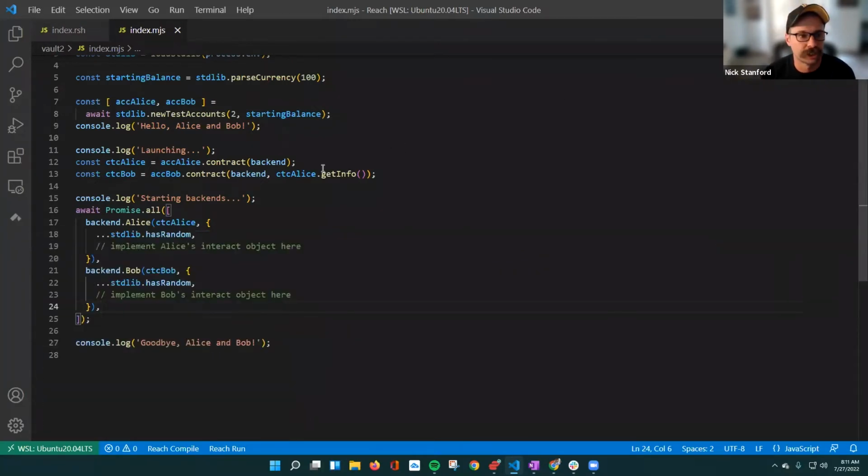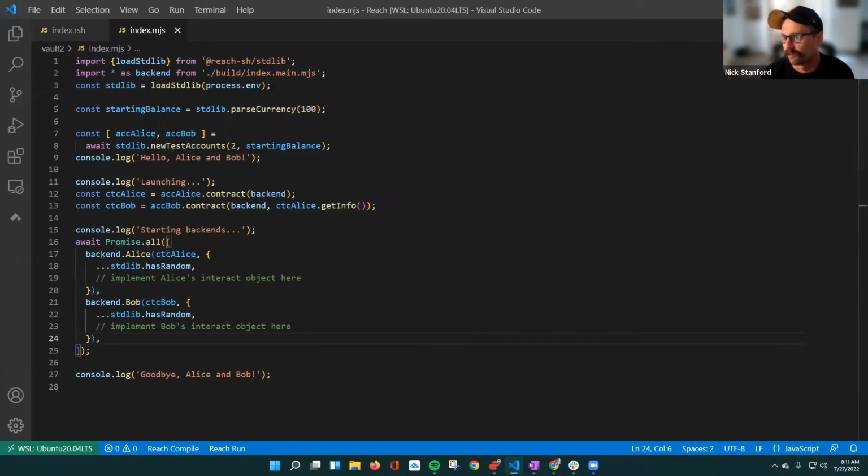Okay, so we used reach init and we created this boilerplate file, right? It loaded the standard library for us. It imported the backend, right? It created a constant here on line 3 for the standard library for us to reference, right? Line 7 here is creating accounts for Alice and Bob, funding those new test accounts, right? Here again is the account handle.